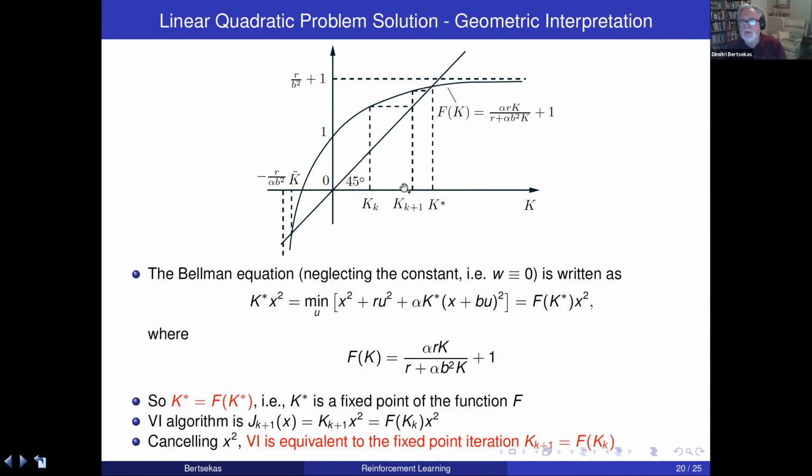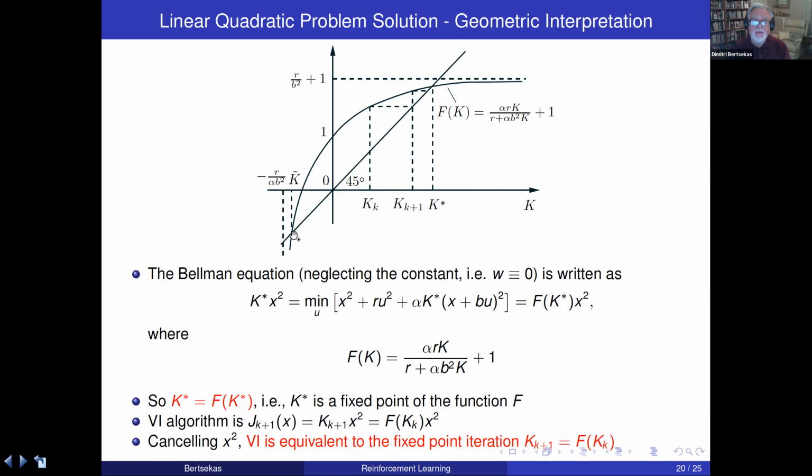This staircase structure gives convergence. And because f of k has this nice form here, concave, you have convergence from any starting point. No matter where you start on this line, you're going to converge to this point. If you start from 0, you're going to go like this. If you start from some point above K star, then you're going to converge like this, in fact, faster. Even if you start from some negative values, you are still going to converge to K star.